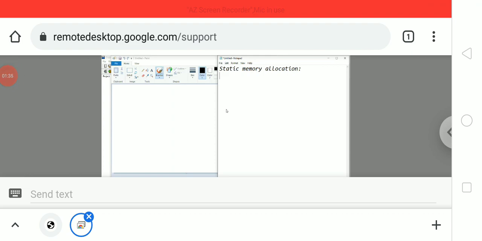Before going to the concept, let us discuss static memory allocation. So what is static memory allocation? When we create a variable, at that time one memory block will be created in RAM.